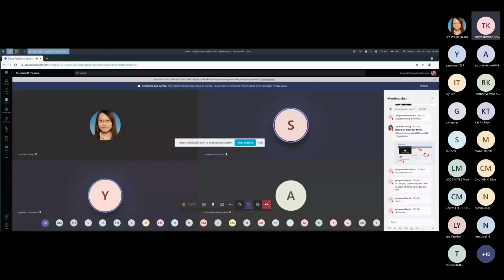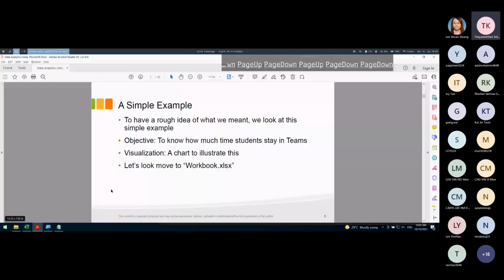Don't worry. Okay, and then what we want to do here is that you see we get a very simple task: go through this process of understanding the data, loading it into Excel, doing some calculation, and doing a visualization. Of course, everything in a very simplified version. So first thing, we want to understand the data, right? So open up the text file.